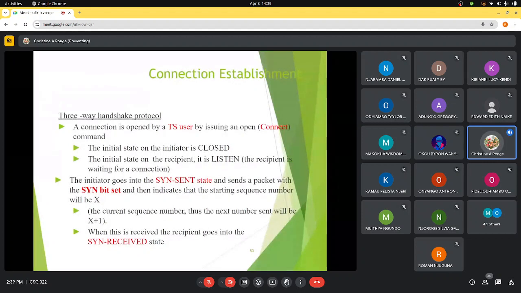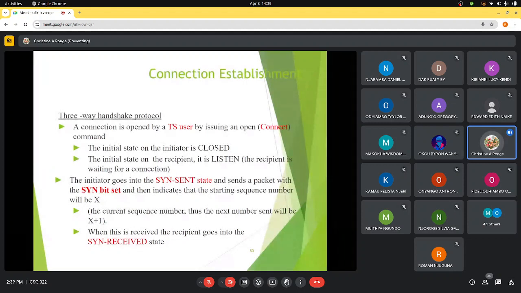So in the SYN sent state, it will send a SYN message with the SYN bit set. And then, of course, it will put there a sequence number, which we said is a random number it generates, and says, I will start sending my data using this sequence number, X, of course, +1.